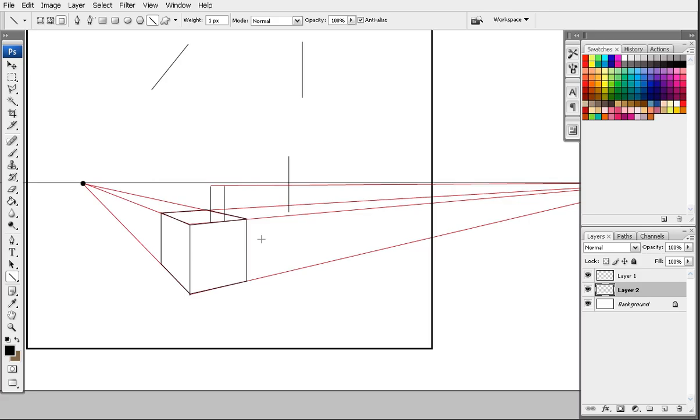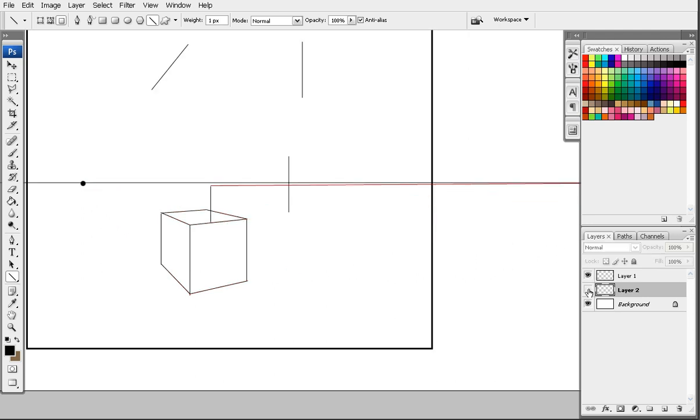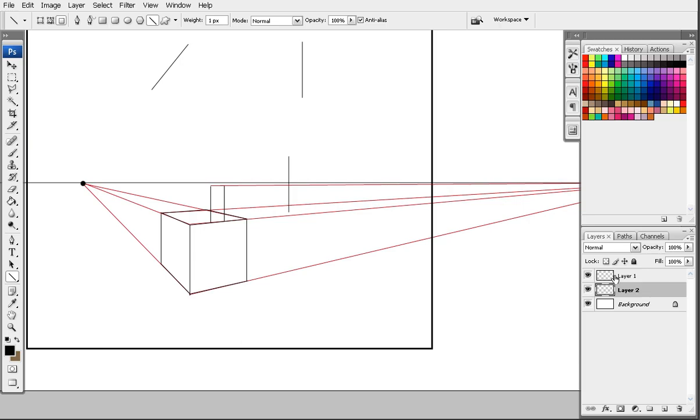Okay, so now I have the object on this plane, as you can see, and I'm going to draw the line here as well. Okay, actually, well, I must have got confused. This is supposed to be my guidelines. Anyway, I got confused on what layer is what, so I accidentally drew that line on the wrong layer, but hey, whatever. So anyway, now we can start seeing our box there.